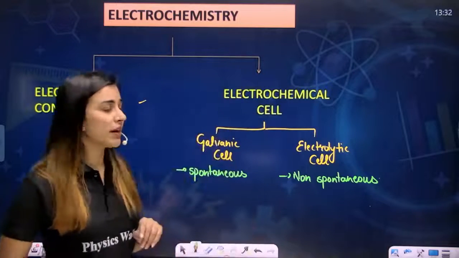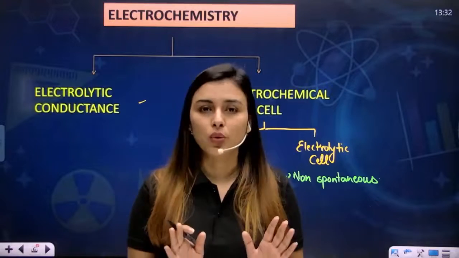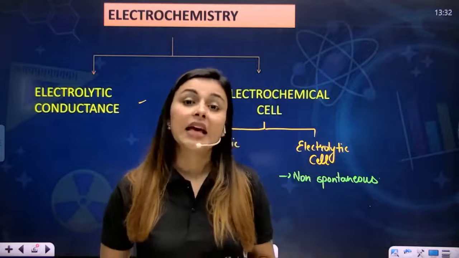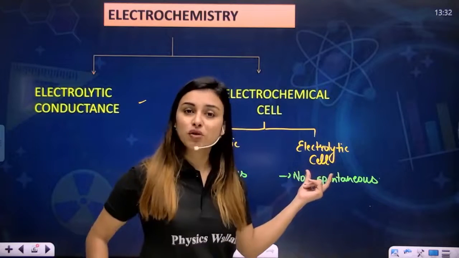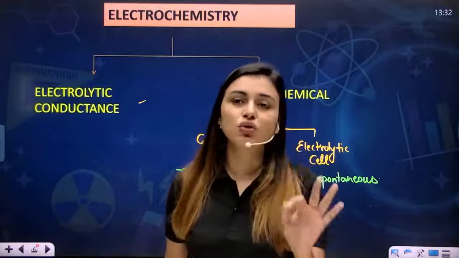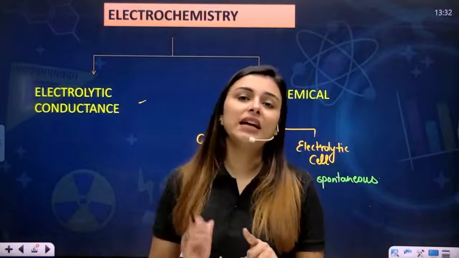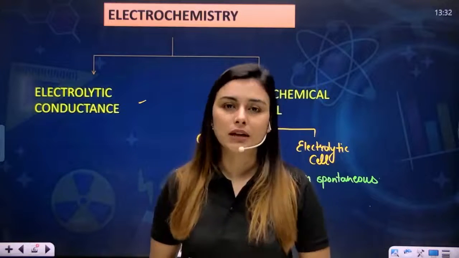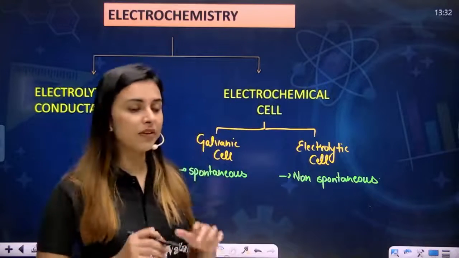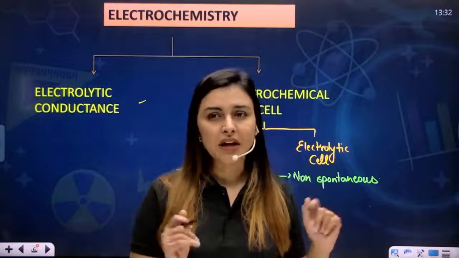So basically what happens is, in galvanic cell, reactions take place on their own, right? They don't need the external force. That is what is known as spontaneous reactions. If you talk about electrolytic cell, my dear students, in this, though reactions take place, that is true that reactions will take place, but those reactions actually need the outside force to push them to start. Okay, yeah, this is non-spontaneous reactions. So I hope we've got this concept. We are very thorough with this concept. There is no issue with that. Yeah, perfect.